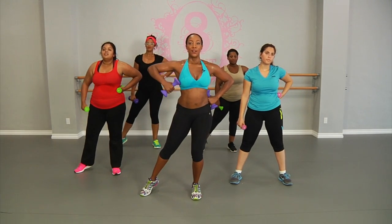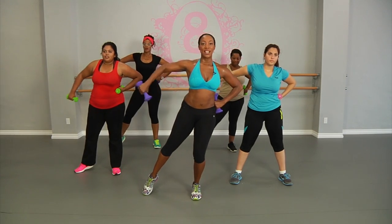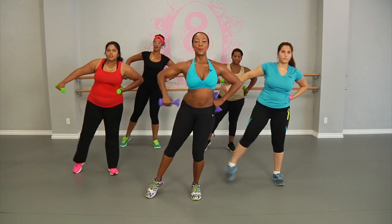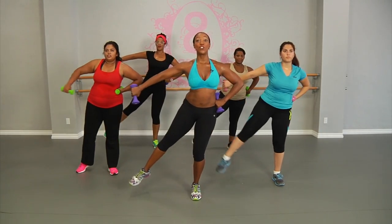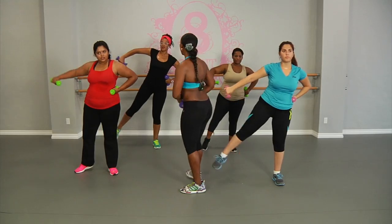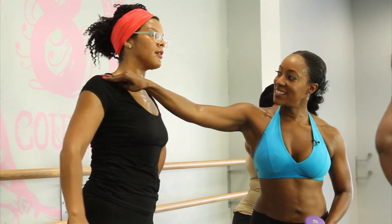One hand right here. Let's go. Good. Straighten this leg out. Now lift it off the floor. Up. Up. Up. Drop your right shoulder so it's even with the left. Good. Keep going. So check your shoulders. Drop this one down. That's it.